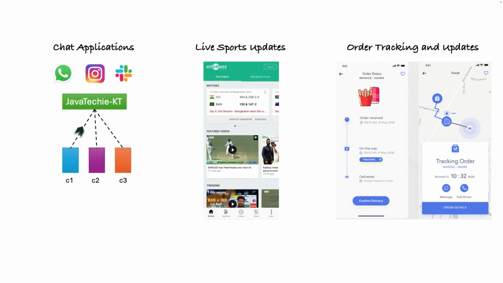Everything will be auto-updated on the Swiggy or Zomato app directly, right? Like this, can you see here? Order received, it is on the way, and it is delivered. All of these things will be auto-updated. You don't need to keep refreshing your page to check your order status. This is another example of a real-time notification system.